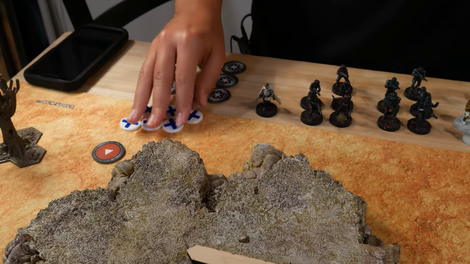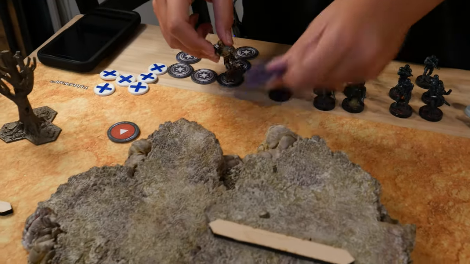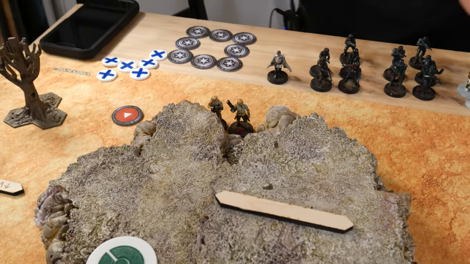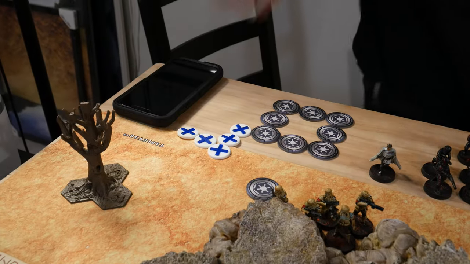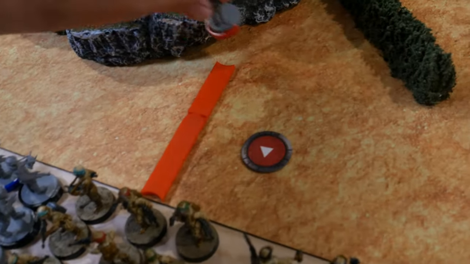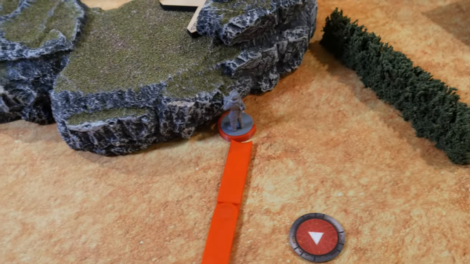First order is a core, and I'm going to give it to one of my Shore Trooper squads. They are just going to move onto the board and dodge. Rebels will pass. Empire's going to pass. Okay, I drew a core, so I'm going to move my first Rebel Trooper unit up onto the board. We're going to move in and then take a dodge.